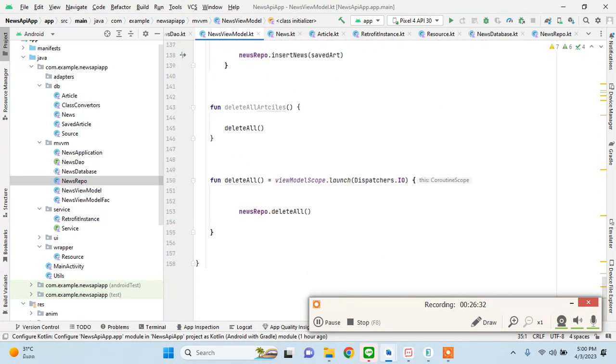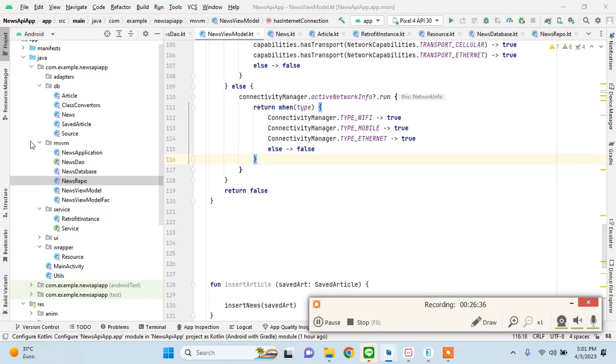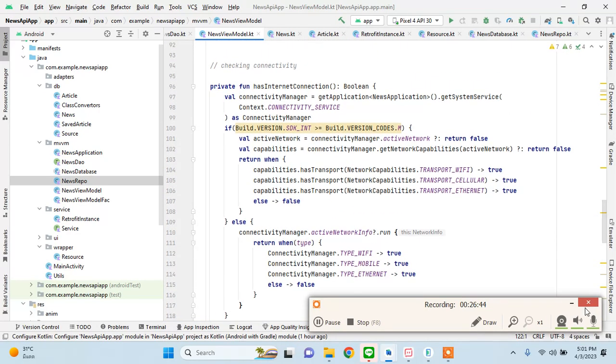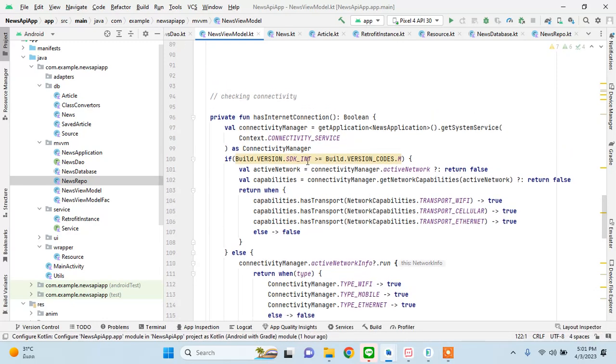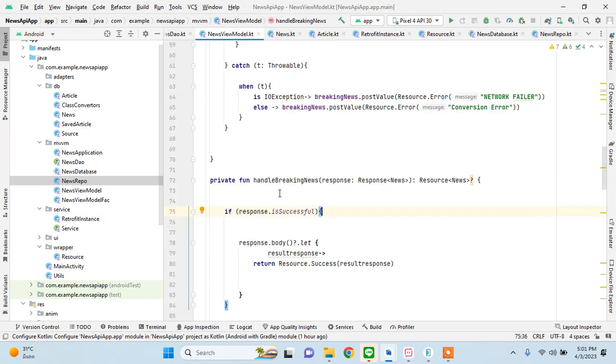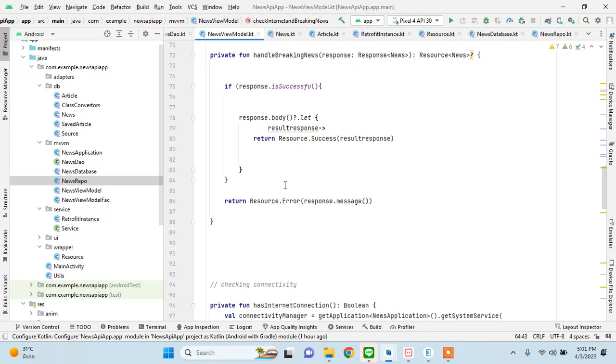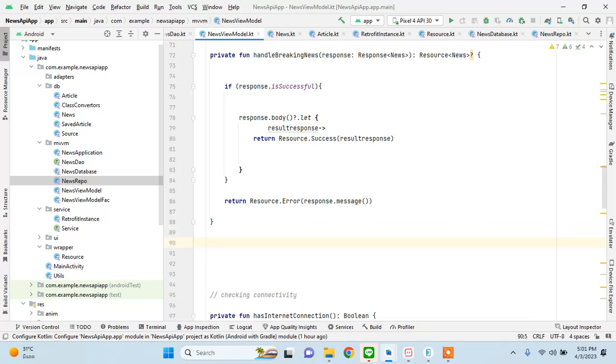And for category news, we will just simply get category news, because this check of internet if it's connected or not, because breaking news are the first one to be loaded, right? Otherwise our app crashes. So that is why we are just performing that check on the breaking news fragment, where the breaking news are being loaded. Categories news are loaded after that. So obviously assuming that our app has launched and there is internet already, then we will see breaking news, and if not, then we will not even see breaking news. If you want to perform the check for category news, you can also do that, but I'm just going to use a simple method for loading category news also.